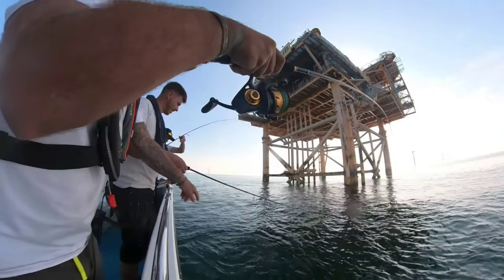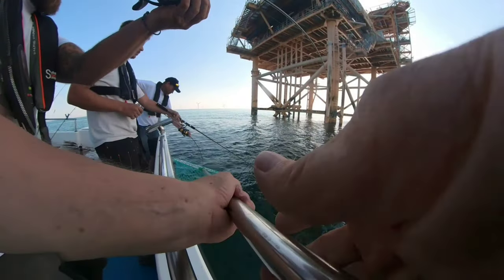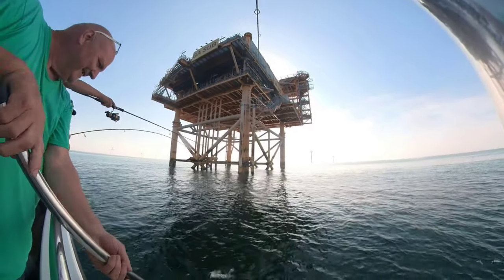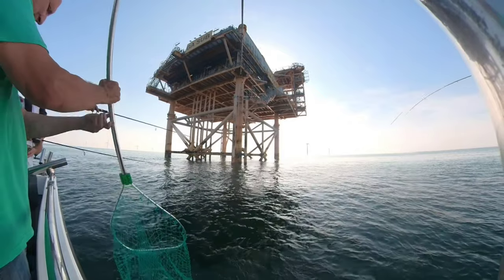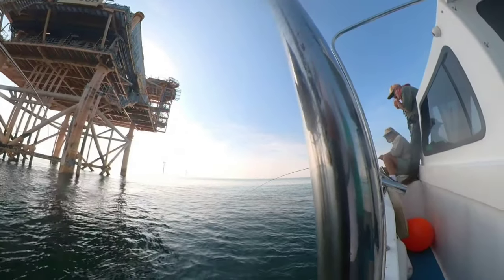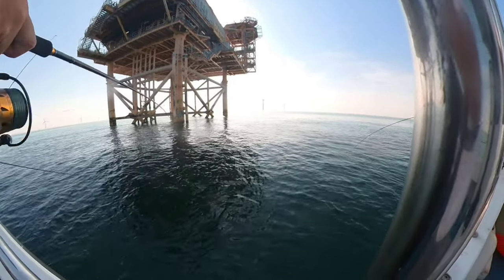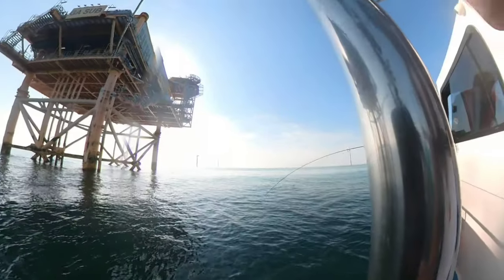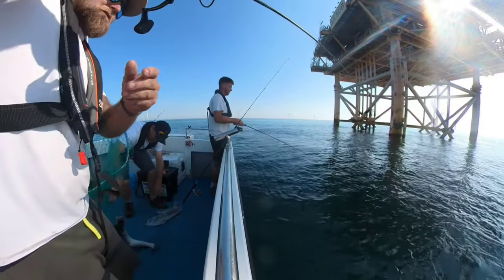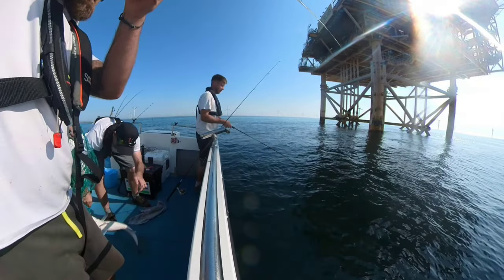Oh, look at that fish. That's a good one. I'm on as well now. Here we go. We're all on. Come on, lift up. And Alan, the man, has put us on the bass. Marty! Here we go, look at that go. That is a bloody good fish, Marty. You've got to get a picture of that. Yeah, let's spin that around. Marty's fish. Well done. Let's have the net if we can. Hold on. They're trying to get it. I'll hand line it up, Derek. It's only a baby. It's only 4 pounds.